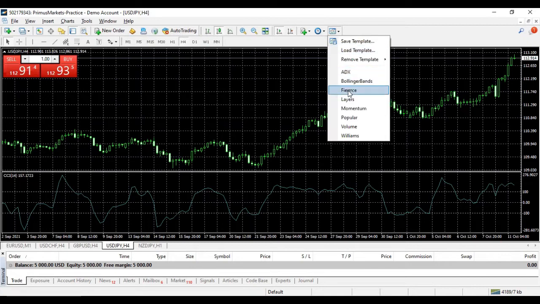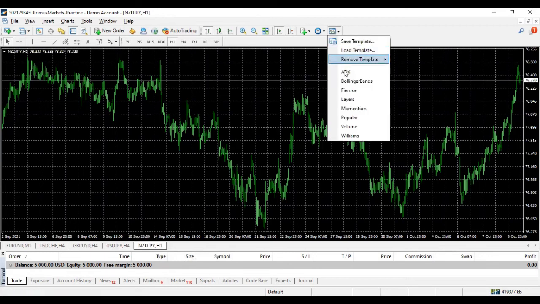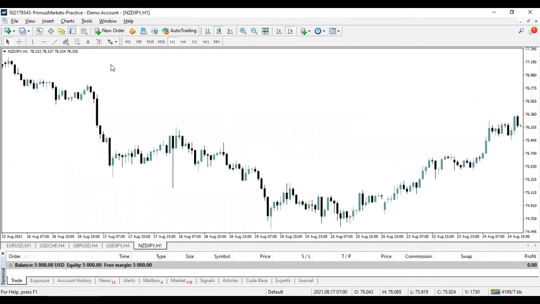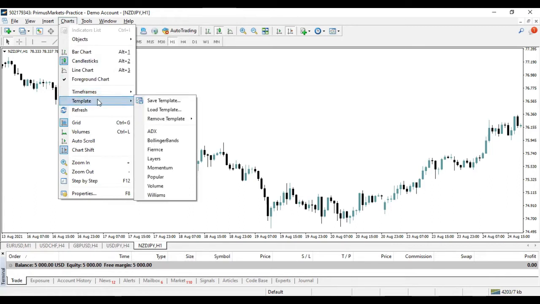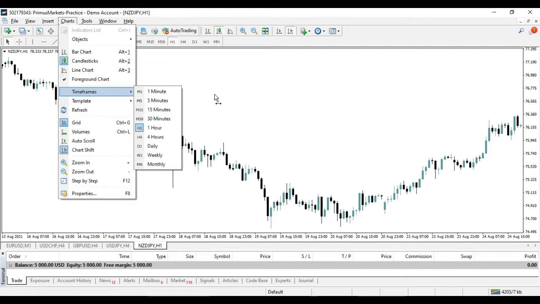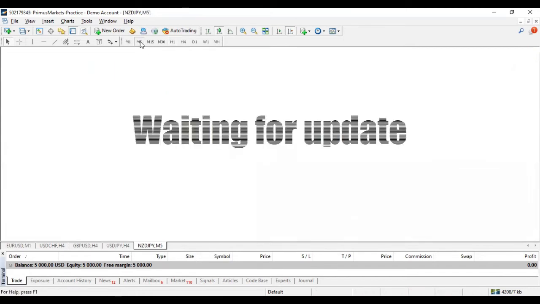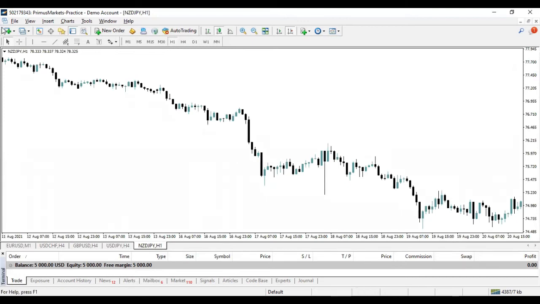Like I said, if you're an indicator trader, you simply add your indicators to your main chart and then you save that template. Then every time you open a new pair, you don't have to do it from scratch. You just click on the template. And remember, we could change time frame from the menu, but when you're looking at your charts, you can also change your template from the chart as opposed to this icon here. But you can also do it up here. So again, very simple, changing the time frames and so on. So just explore your menu.